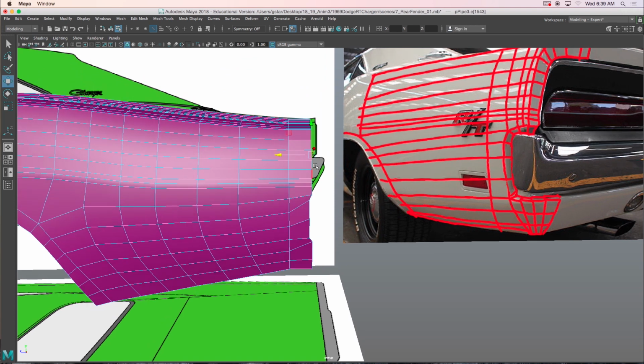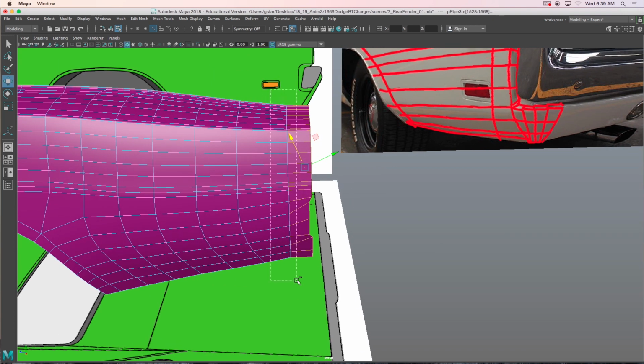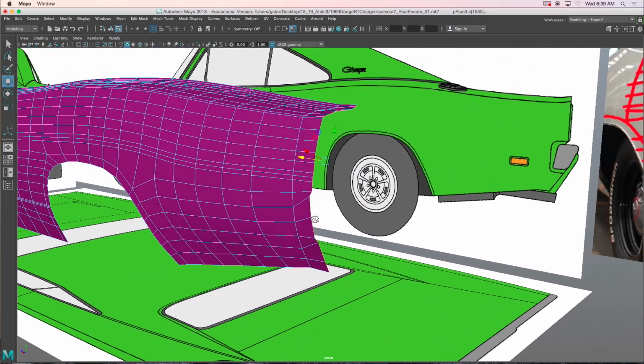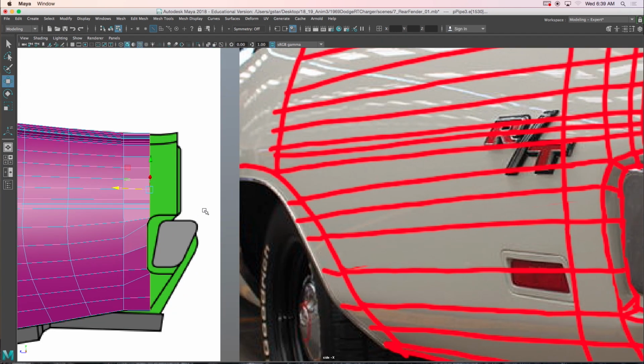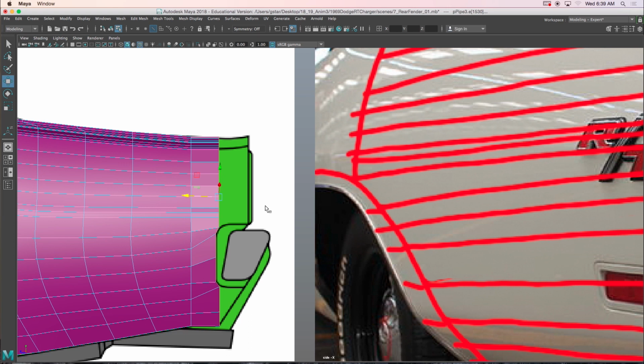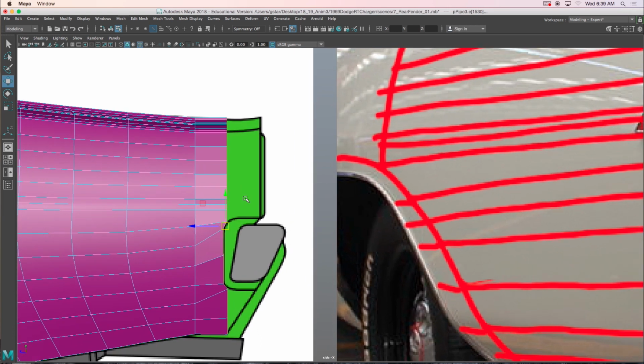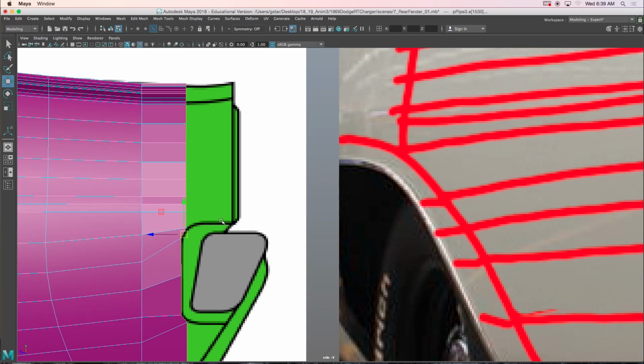I'll simply highlight this whole entire row, hold Control to deselect those vertices and not add anything else to our selection. Go to our side view. I'll change this back to world by holding W, left mouse click and hold. Let's see here. I'll press Control E, or you can hold Shift and click on the axes there.